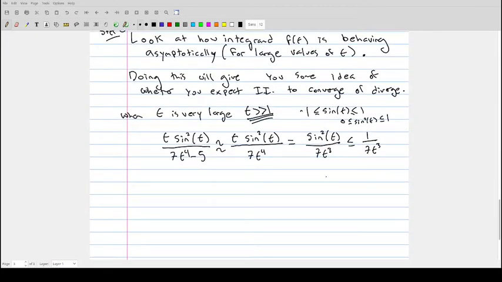And for the function 1 over 7t cubed, or 1 over 7 times 1 over t cubed, the definite integral of this function from a to infinity dt converges, based on our calculation for the integral of the function 1 over t to the p from a to infinity. I think we used x in the last lecture, but this is a good example of how you can use any variable for integration that you want. We know that this converges from the previous lecture.